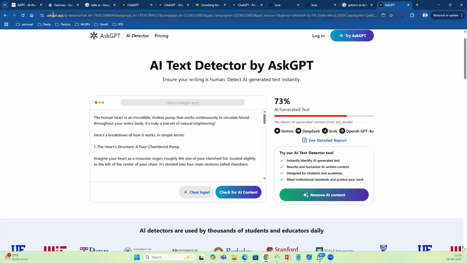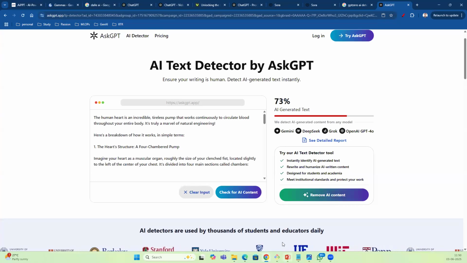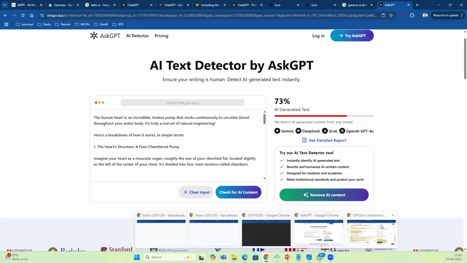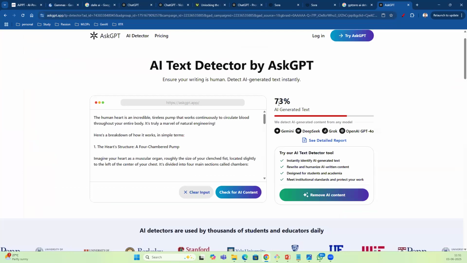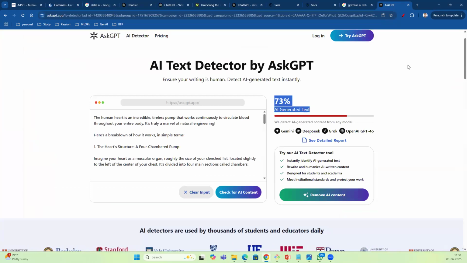So I'm going to add this link in the PPT before I share it with you. Similarly, another tool is GPT-0, which is doing almost the same kind of work. It is saying 74% in this probability breakdown is AI generated, whereas the other tool said 73%, which is almost equal.